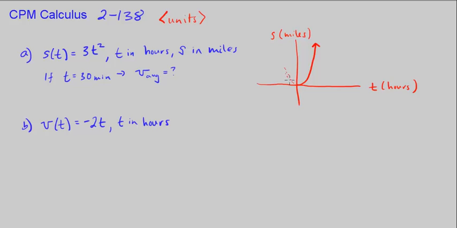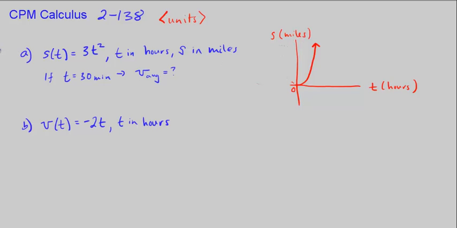But since we're talking about somebody in real time, we know time starts at 0. We don't have negative time for Jaime, so we're just going to look at the graph starting at 0. So this over here, we can erase. We can erase all of this. So there is the graph that I'm going to sketch for his distance, right? S is his distance, and we're done with that.